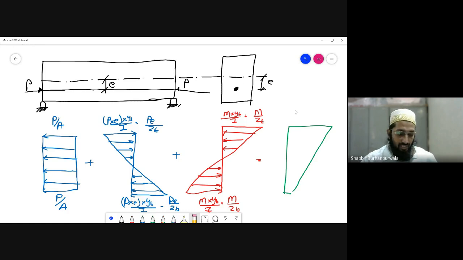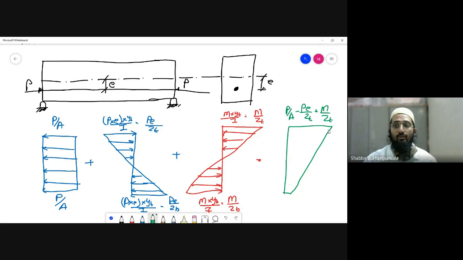Okay, so the final diagram which I am going to get over here is going to have an equation which is firstly P by A. इसके अंदर से हमारा जो मोमेंट है, बिकॉज पूरा टॉप से बॉटम तक जो है that is going to be compression, but because of the pre-stressing the top fiber is feeling tension, so minus P e by Zt, and because of the external load the top fiber is feeling compression. Do you agree with me? Yes, sir. Okay, so the formula is going to be like this: P by A minus P e by Zt plus M by Zt.